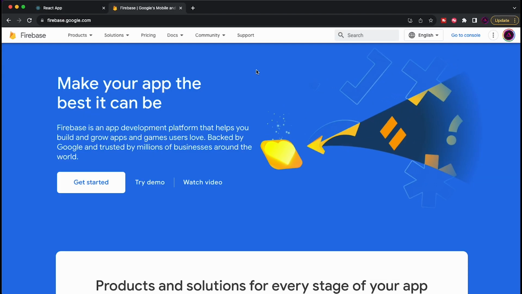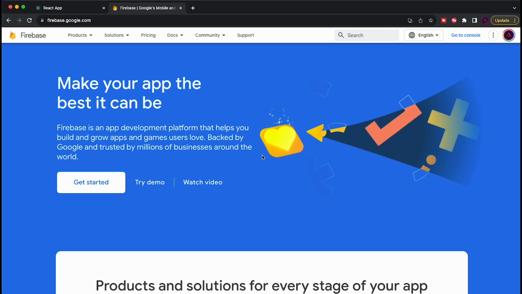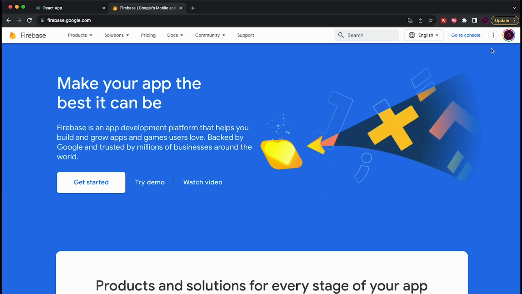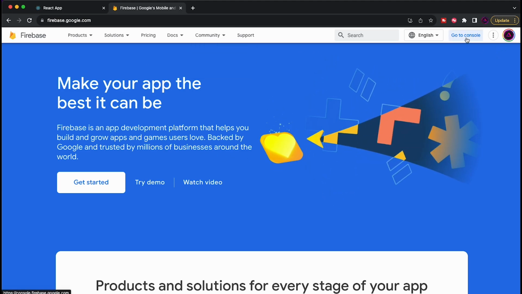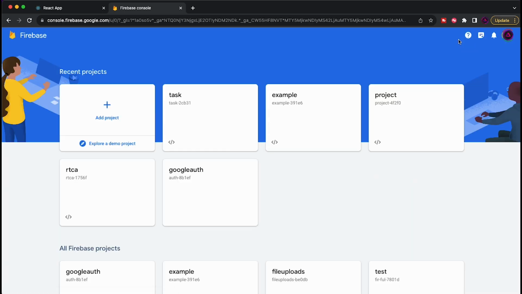So to do that, we're gonna open up the Firebase console inside of our browser. So the way I do this is you go to firebase.google.com and you'll see this probably. You have to probably sign in with a Google account. I already have mine. And I'm gonna go to console by clicking on this button. It's gonna open up your console with a bunch of projects that you have used in the past. This is my Firebase account that I use for my videos.